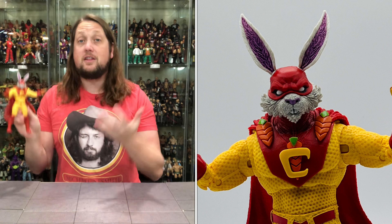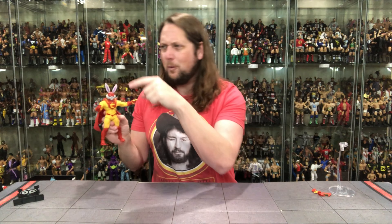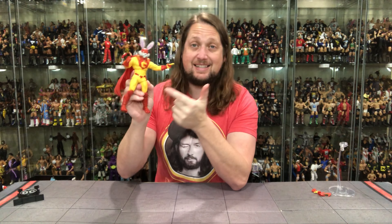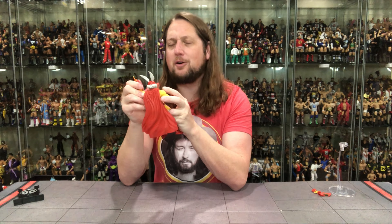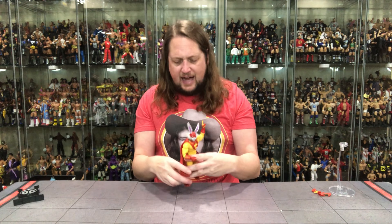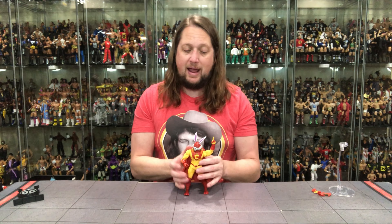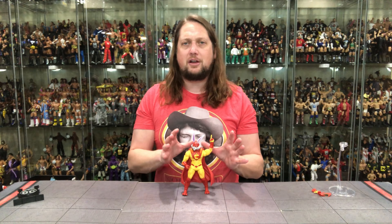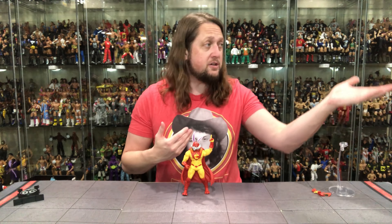But everything that's going on with this one is fun. This is a fun figure. This is one of the perfect examples of those figures that are really stopping you in your tracks — you walk by, you see a ton of figures, and you go 'whoa, wait a minute, what is that?' And that's exactly what this will be on my DC shelf. Just very, very cool. A very powerful figure in maybe a different kind of way, but there is a lot of fun about this Captain Carrot. He's not Batman, he's not Superman, but boy is he cool. Boy is he fun to look at, and boy does he feel good in hand. Just one of the better DC figures this year.